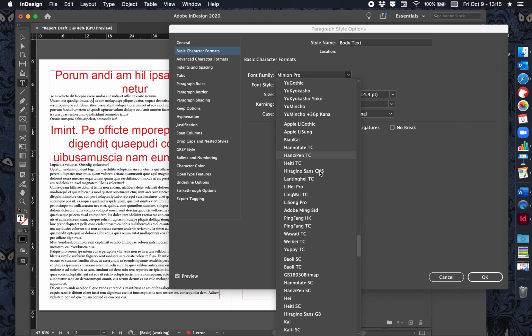I wish these were in alphabetical order. That would make my life easier too, but they're really not. Where's Times? Where are you, Times? Here we go. Times New Roman. Perfect. We're going to make it 10 point.